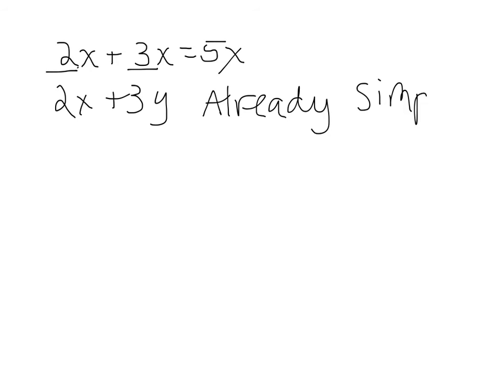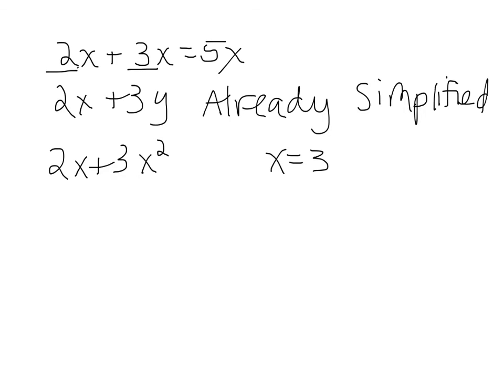Here's one that's confusing to some kids. If I say 2x plus 3x squared, are those like terms? Well, in my very scientific take away the coefficients, are those the same number? No. If I say x is 3, then this is 3, and 3 squared is 9, so they are not like terms.